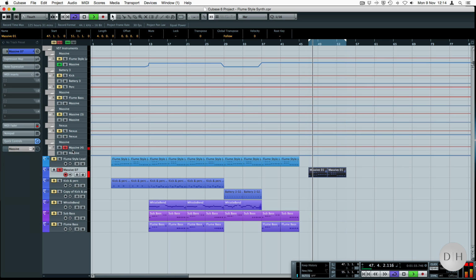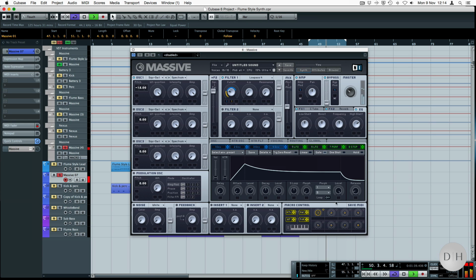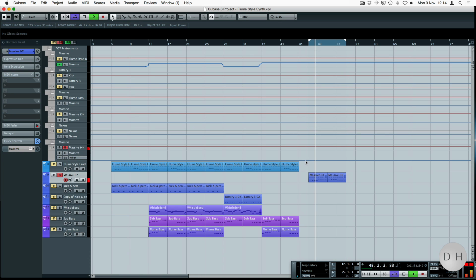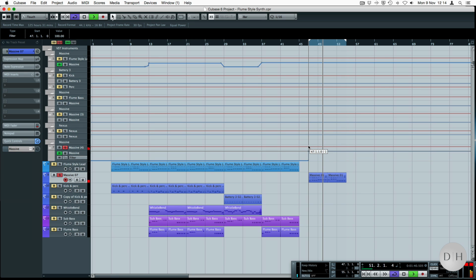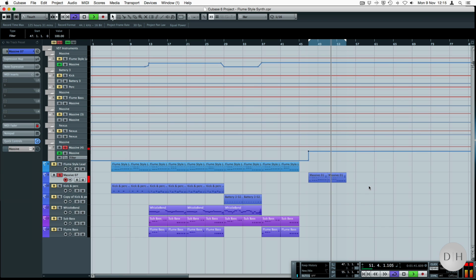So if we now look at here, let's just drag that down, macro 1. If we just jump back into the sound here and name macro 1 as filter. Choose macro 2, go back there, see you have filter as macro 1 now. Now, to me, it sounds a little bit too fast on the attack, so we're going to jump back in here. There we go. And there you go. That is the complete sound.